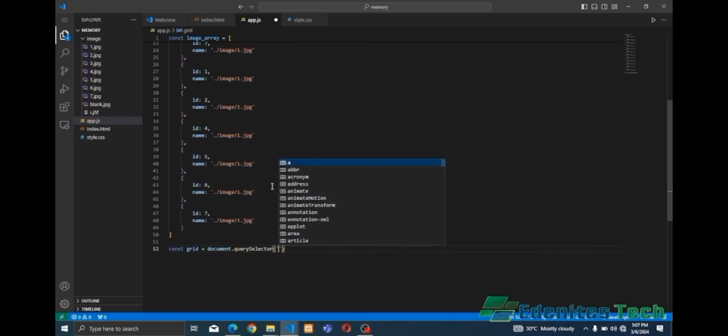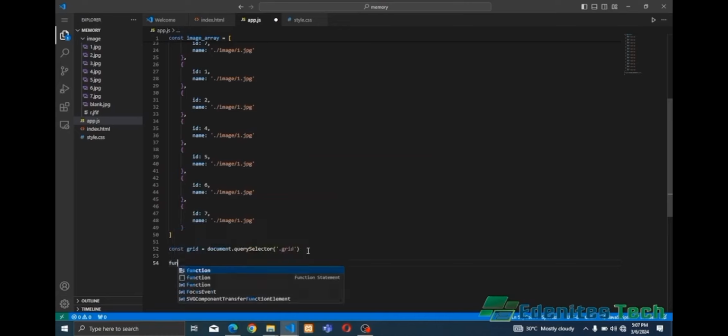So we want to select the div, the class div. Let's save that. Now let's write a function, the main function of our game, because every other function is going to be called from this function. That's why I'm naming it main game.